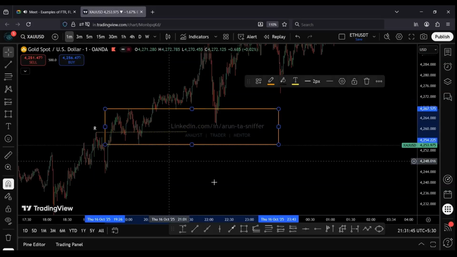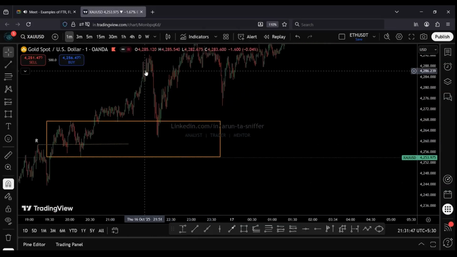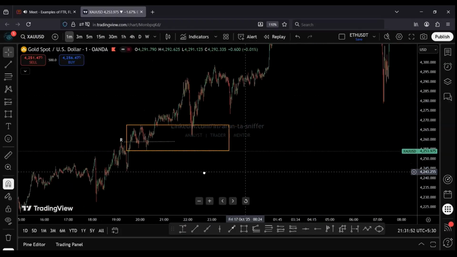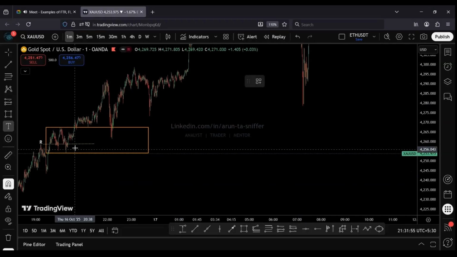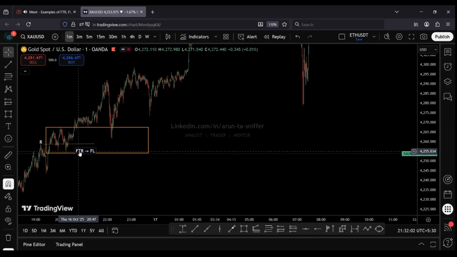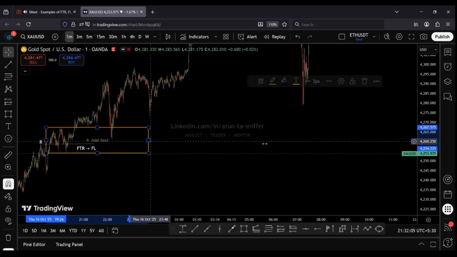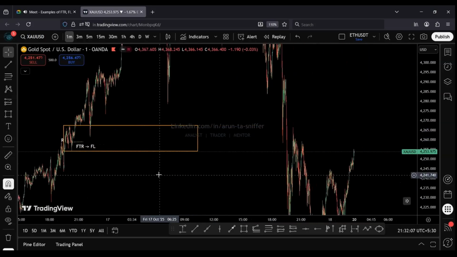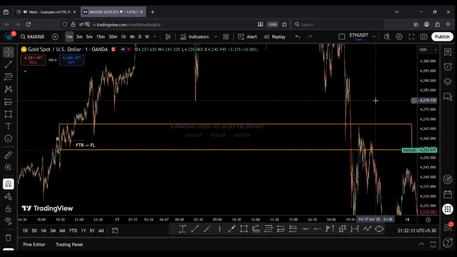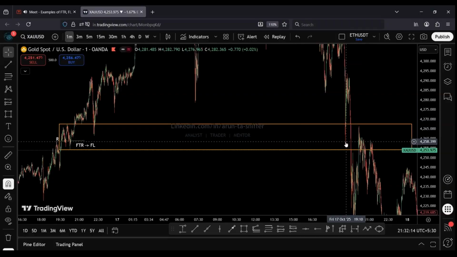Okay, this one. Price goes up, came down, goes up. This was our FL, right? This was our FTR converted to L. Okay, here, and then we will draw it here. The price came back here to FL again. Market movers now have to take decision if they want to break or not.